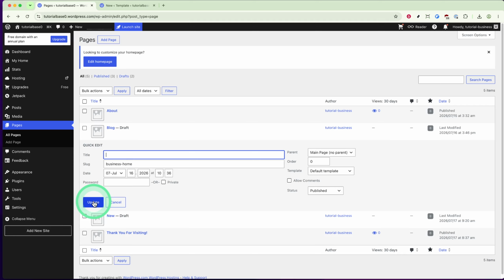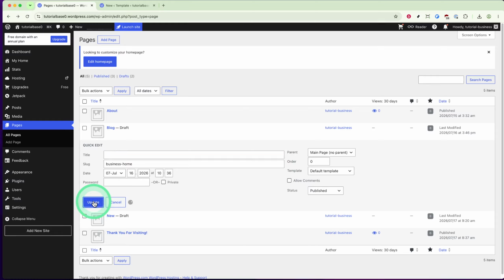Before you click Update, though, double-check that everything looks correct, as this action will overwrite the existing settings for this page. Finally, visit the front end of your site to confirm that the title has been successfully removed. Just navigate to the page you edited, and you should no longer see the title displayed.